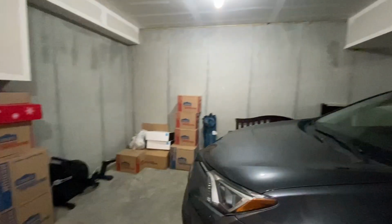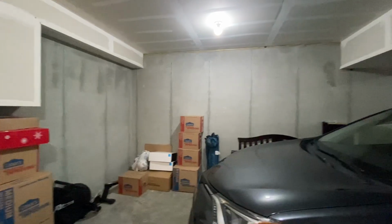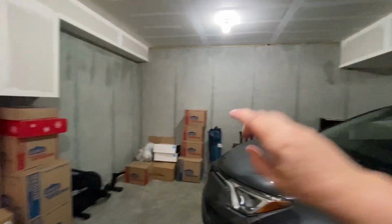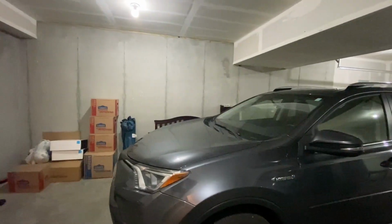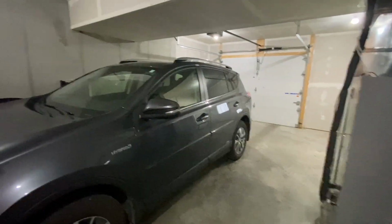So they build out a little half bath, and then they have this really cool, I sold a unit in here years ago, probably 12 years ago, that had finished off this basement. It was a really cool media room because there were no windows. So they had a projector that projected against this wall over here, and an L-shaped couch, and it was just super cozy and cool. So there is some potential if you wanted one more living space, but also if you need storage, this is a great option too.